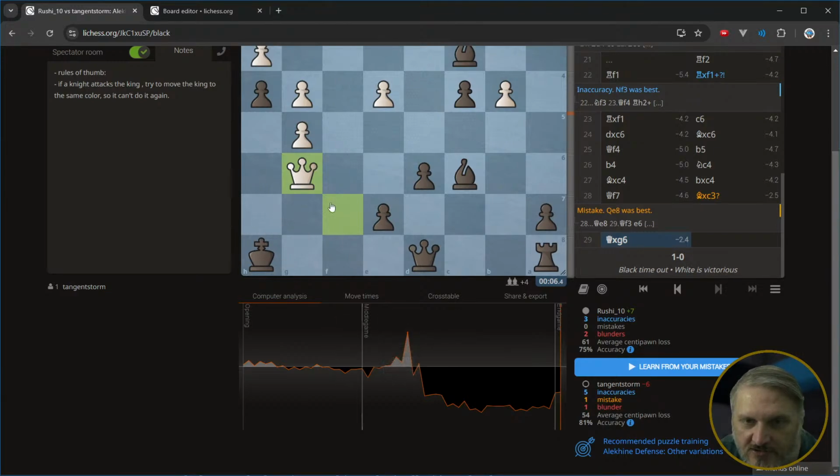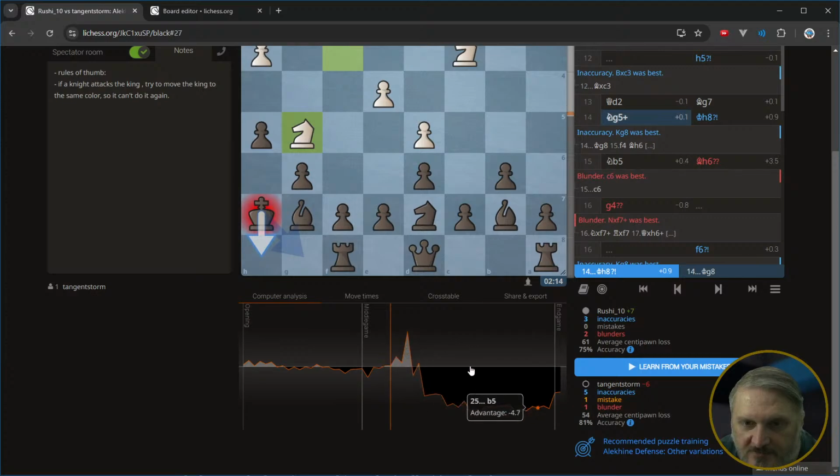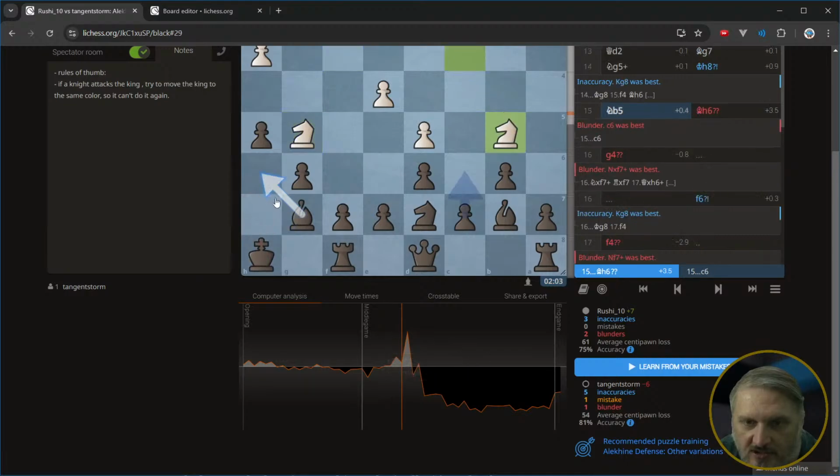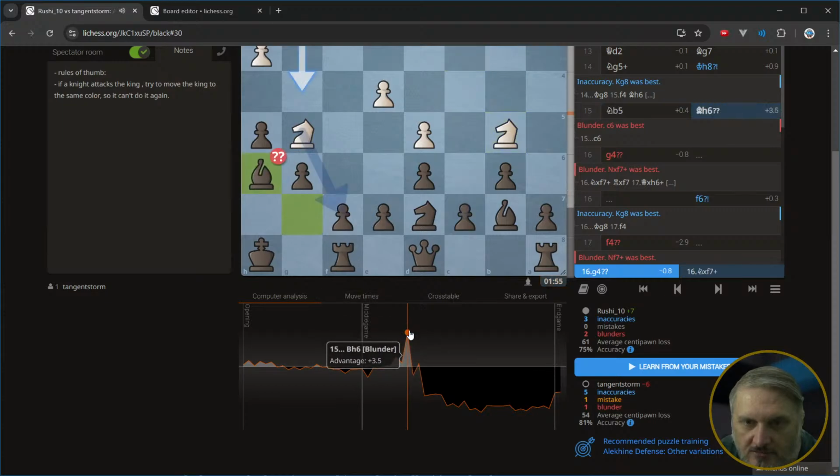In both cases, it was the knight attacking that piece. This move, whatever it was, was my worst move right here. Moving that there was my worst move, saying I made a blunder.